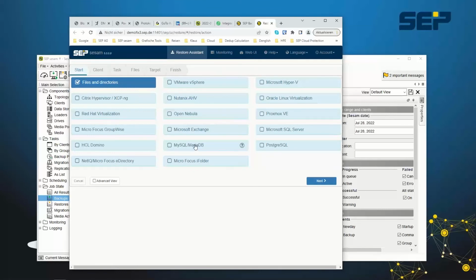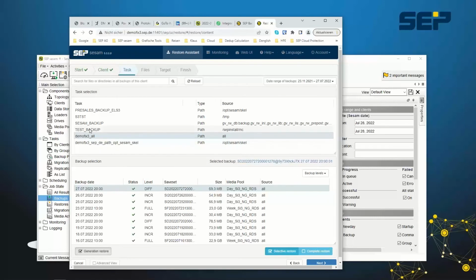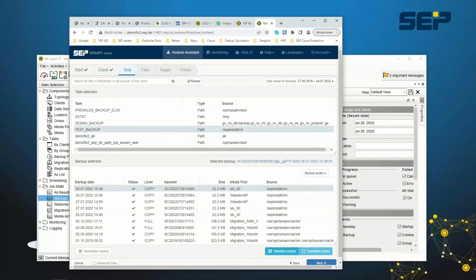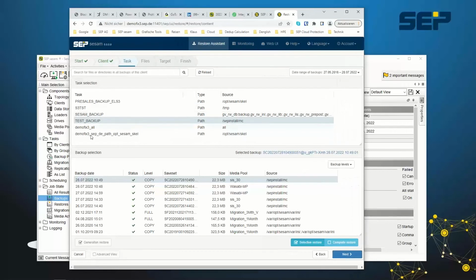These are the new task types of version 2. But we use the files and directories restore. Click on next, do a restore of our DemoFix3, click on next. Now restore from the test backup. That's important. Yeah. And here you see the 2 backups from the Wasabi and from the SIS, and I can do a restore from the immutable storage.